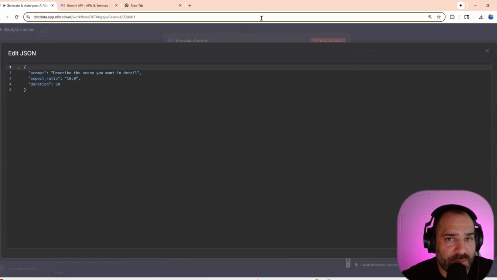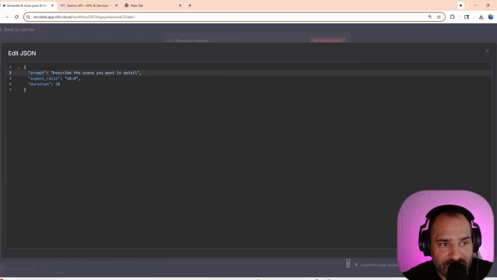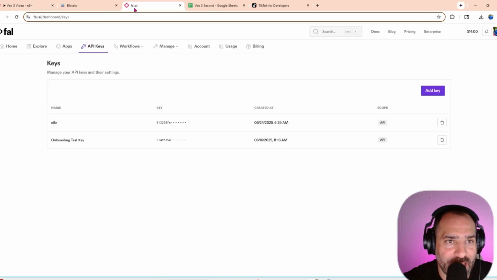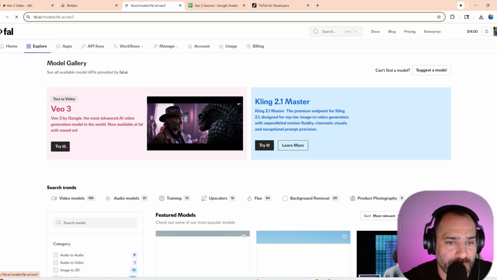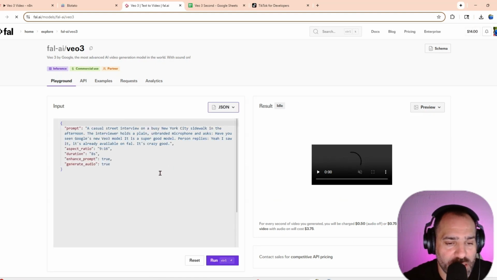The same thing we wrote from that video. So if we go back into, this is where it gets pretty interesting, right? So when you're creating your scenes and your prompts, what you want to do is close this out and go back into the FAL.ai, explore their options, and take their prompts and their structures. So go to try this. And then if this is the one you want to use and you want to start with this, you can modify this and you can change this to JSON.